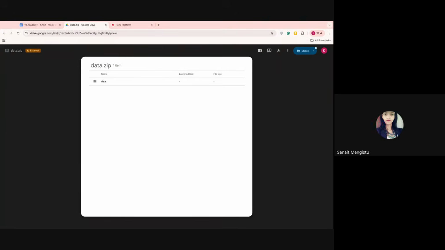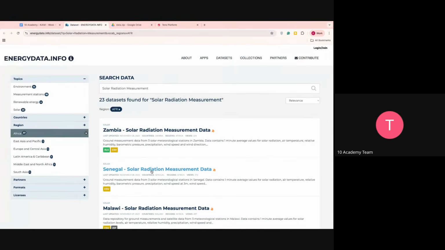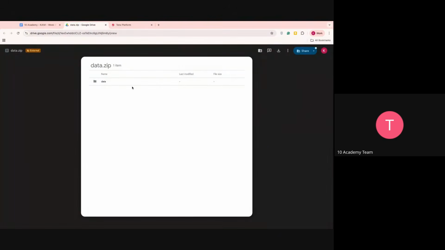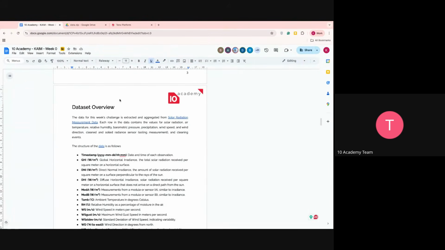Okay. So if you are referring to this link where there are, I think, around 23 countries, we only provided this link for you to just refer to what the data is all about and to get more information. You will not be working on the 23 countries. You will be only working on the 3 countries that we have provided in the data folder. Okay. So the data analysis will be on the 3 countries. Yes, it will be a separate analysis.